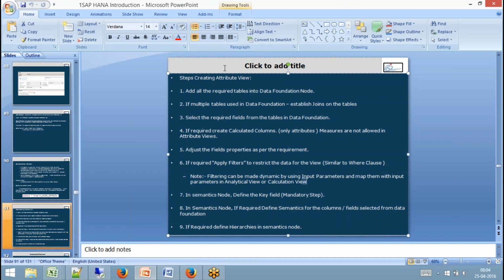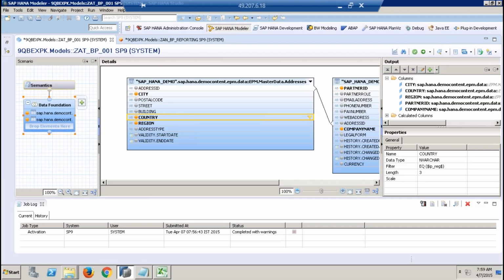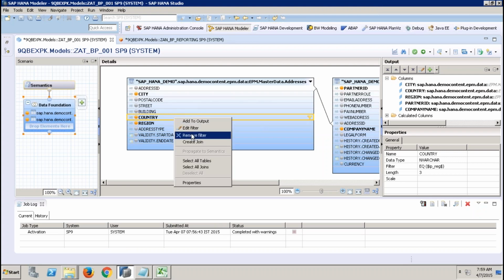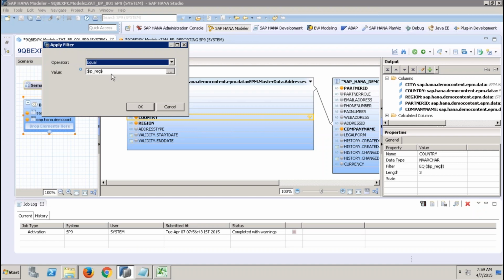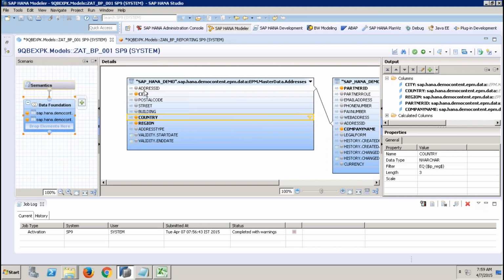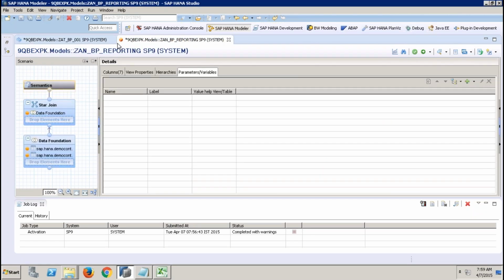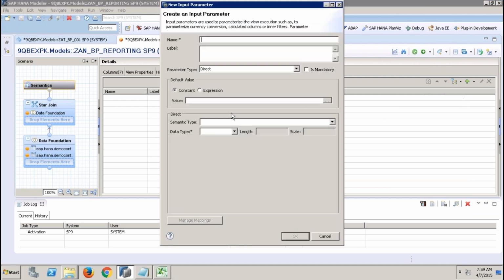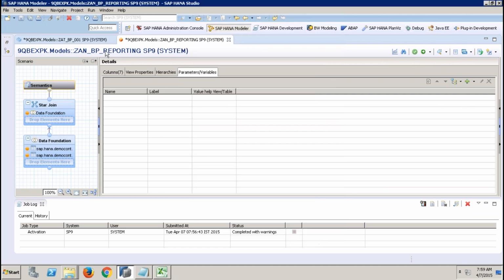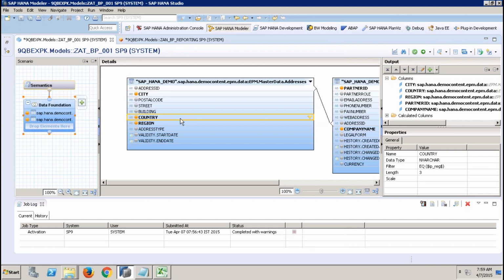The actual logic is this. I'll explain, but we'll show you later. See, I have this input parameter. I just maintained some fixed parameter name. Then when I use this attribute view in some analytical view, here I'll create an input parameter with the same name, IP_REG, collect the value of this parameter and pass this value to this parameter, and then the view gets executed. Understood a little bit?